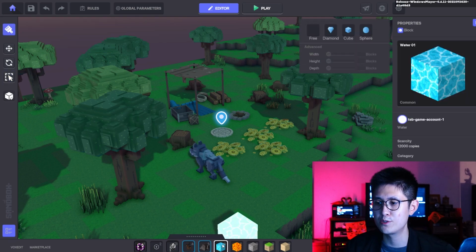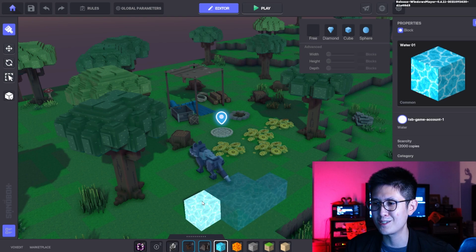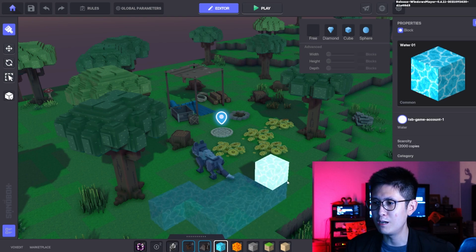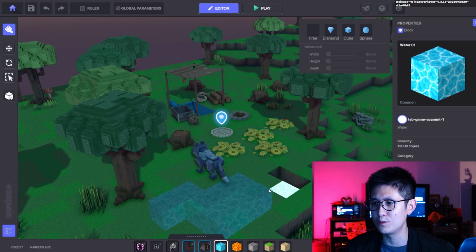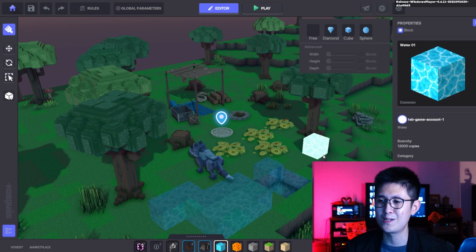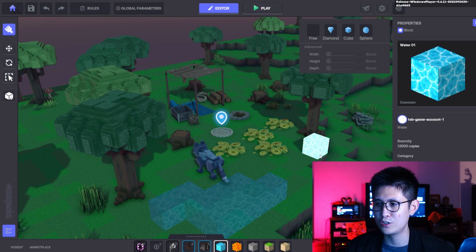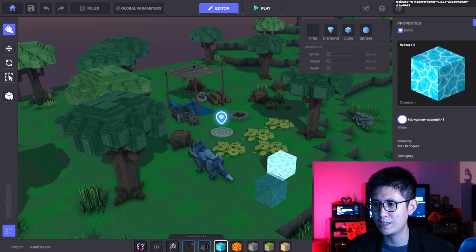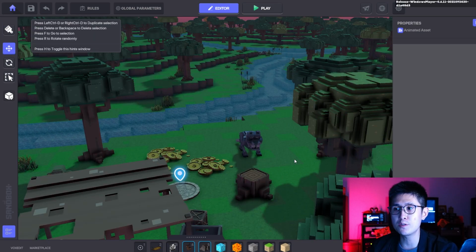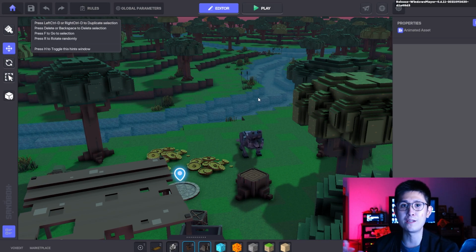For example, at number six, we have water. I can add in these cubes of water. If I right click, I can dig holes, and then I can left click to add my water in. So that's the basics of adding these block shaped objects, and I can just press Control Z to undo whatever I've made. What you would mostly do with this is add assets, as well as set rules and create quests for people to play the game.